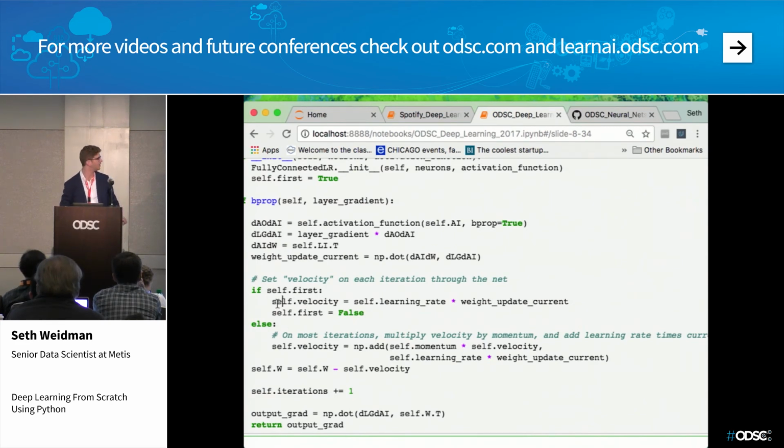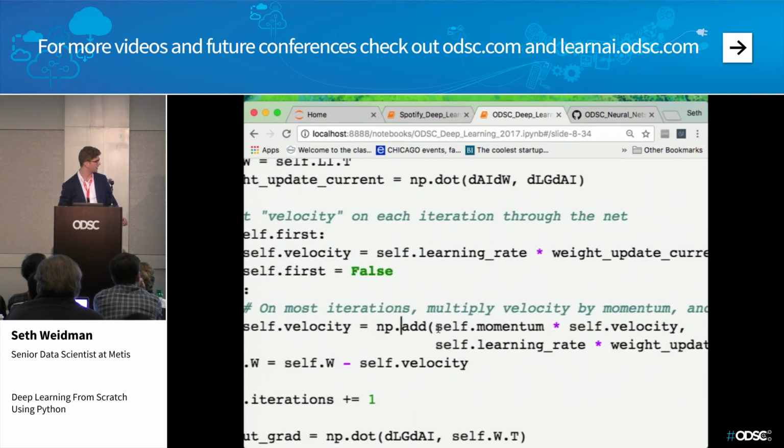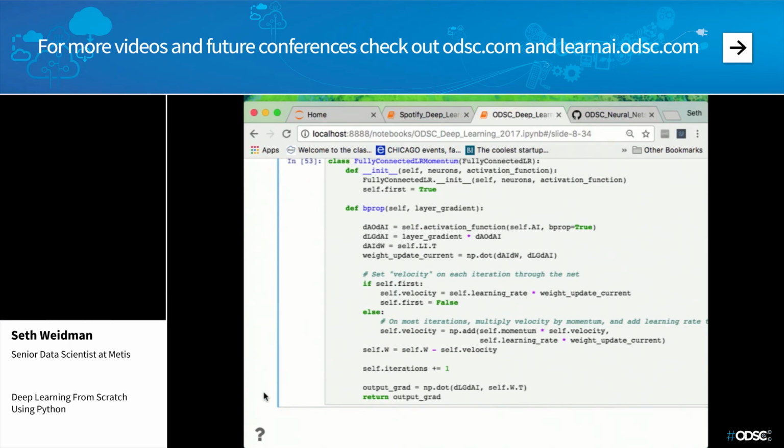So how do you code this up? What you do is define your velocity to be whatever the weight update would be if you weren't using momentum. So just multiplying the learning rate times how much the weights change the loss. At each time step, your velocity is the sum of basically what your weight update would be, so that u sub t factor, plus all the prior weight updates. And what are all the prior weight updates? The way to do that is at each time step, you just take your momentum parameter and multiply it by whatever the current velocity is, whatever all the prior weight updates are. And when you propagate that backwards, that ends up with the equation that we saw on the prior screen. And that's how you do that.